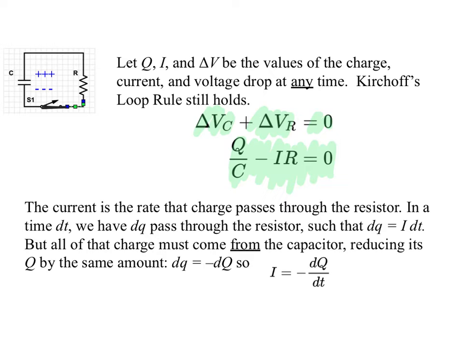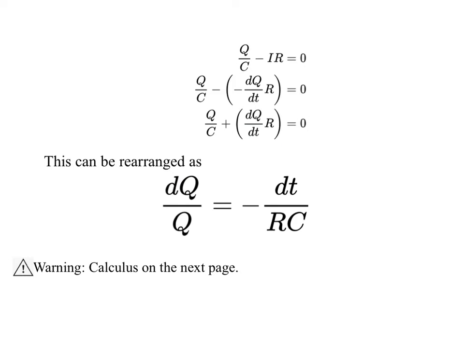In other words, d little q is minus d big Q, or, and this is the important bit for all of this, the current is also related to dq dt, where big Q here is the charge on the capacitor, and the rate at which that changes is the current, with a minus sign to account for the fact that positive current flowing out is a decrease in charge on the capacitor.